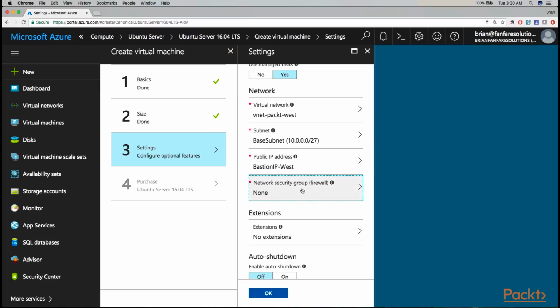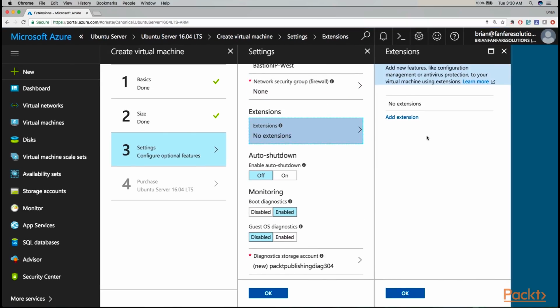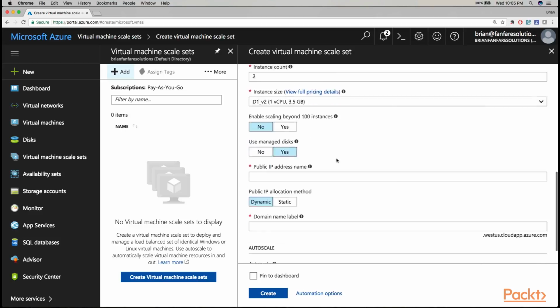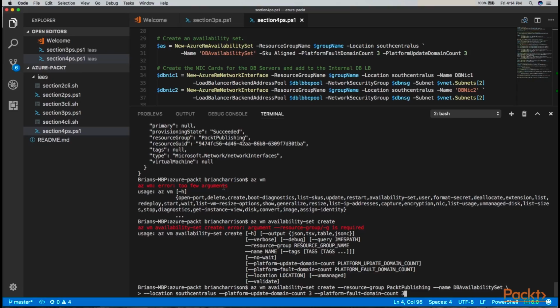So for everything that we do in the first 4 sections, we will be doing in the portal. I will be demonstrating how to create almost every kind of resource, or at the very least talking about them inside the portal. But then the last pieces of each section, we will actually go through scripting exercises around each of these individual topics. And we'll actually build out a full-blown architecture inside of Azure that contains a virtual network, load balancing, virtual machines, scale sets, IP addresses, NIC cards, many of the different resources that are available inside of our infrastructure as a service capabilities, but not necessarily all of them.